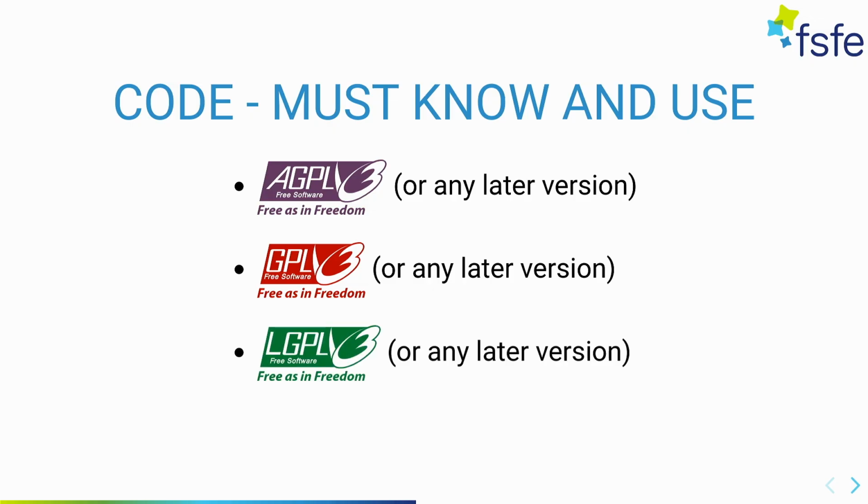And then there's the LGPL, also version 3 or any later version. I'll explain in a second why I always put that there. Also a good license for code. It has what we call weak copyleft. That's where you see that this is a spectrum, because it allows some combination with non-free software. So in some cases, you maybe don't get all the freedoms that you would get if the program was under GPL. But strategically, this may make sense. I'll say something about how to choose that in a bit.